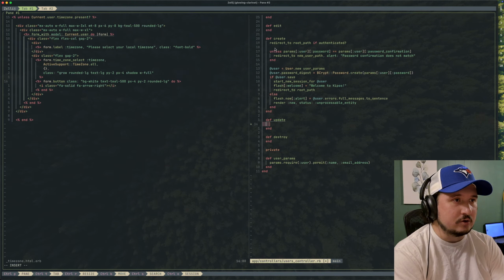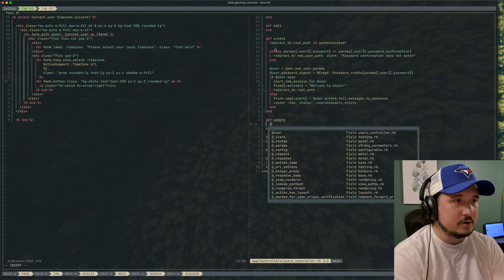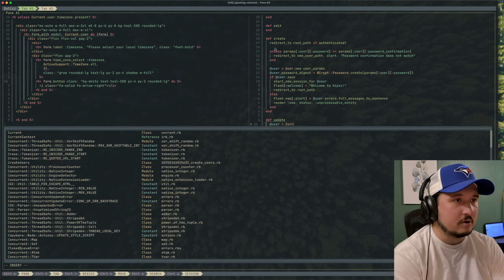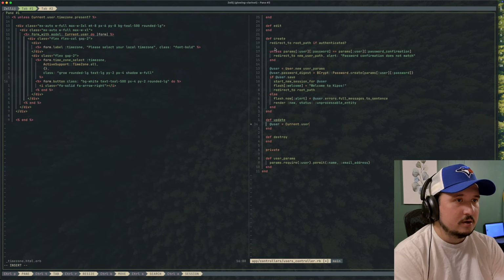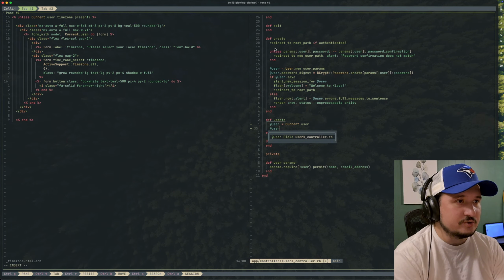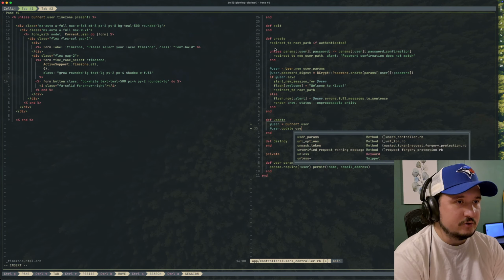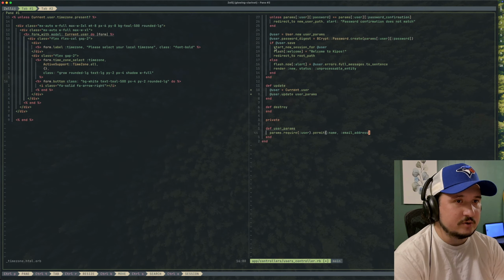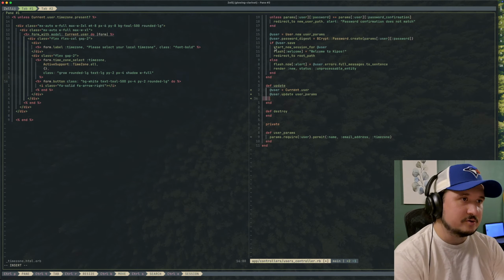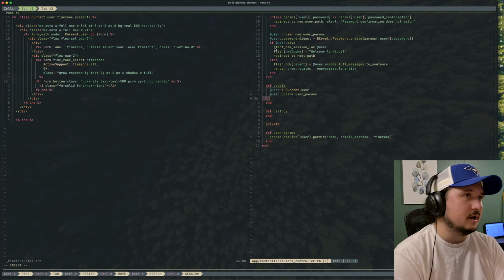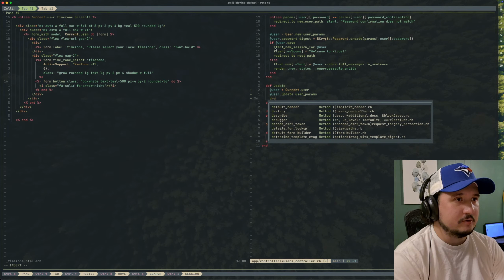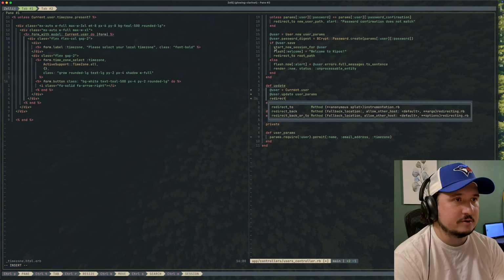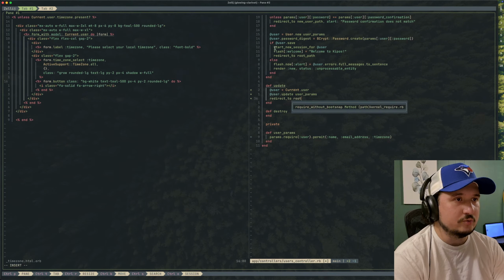So this is good to go. We can go user equals current user. We can go user.update user params. We need to add time zone in here, and then we'll just redirect to root path.